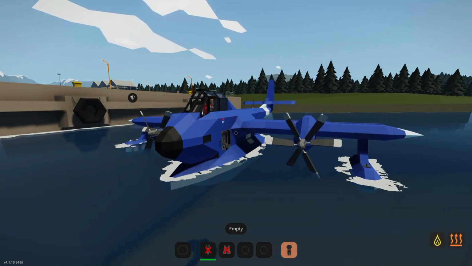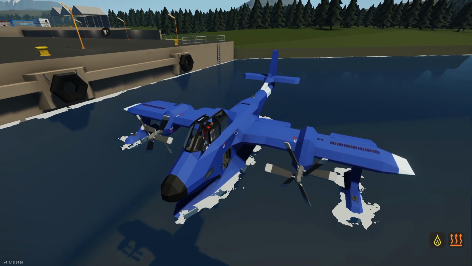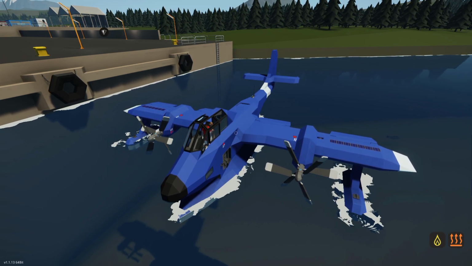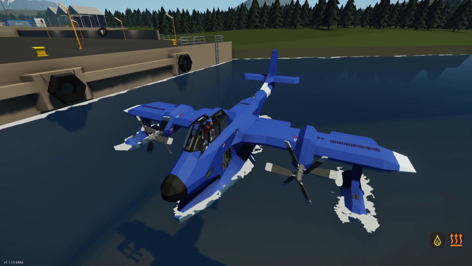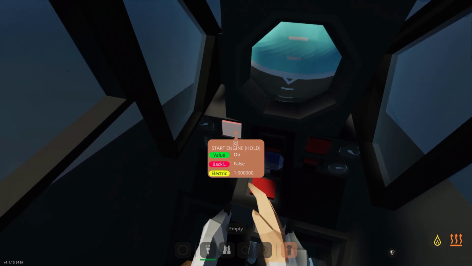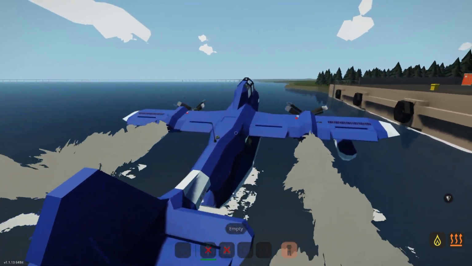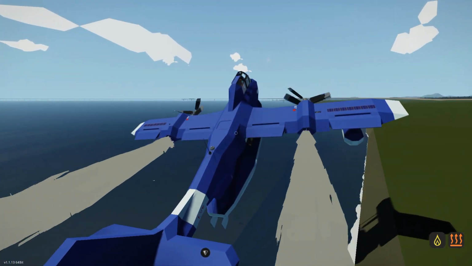Alright, we are now on to the last creation before the last creation. This is the seaplane houseboat, the Atlantis Mark I. Now, this thing is extremely cool, and mostly for one reason, and that is because it is a houseboat in a plane. Now, this is something that is really cool and that I really do like about these types of engines. Now, oh my goodness, this is loud. Oh, come on, take off. Take off. There we go.